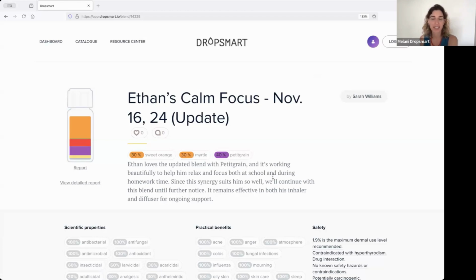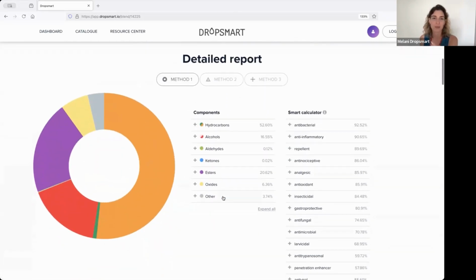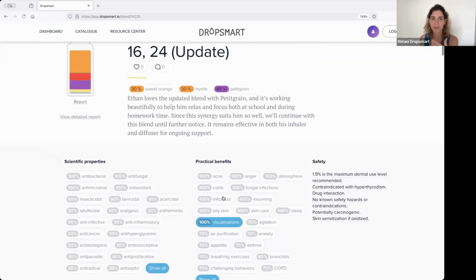I can easily find it. I know what was going on. You cannot write too long here. And that's not the point. The point is that you have a quick look at what it is and that you can show your client why this blend is the best option for them.